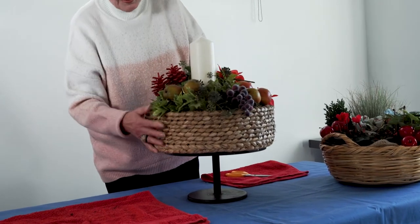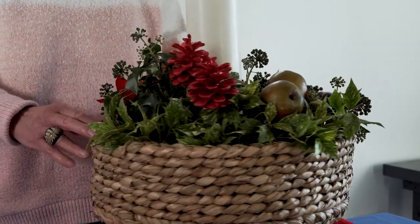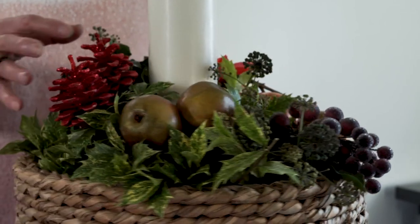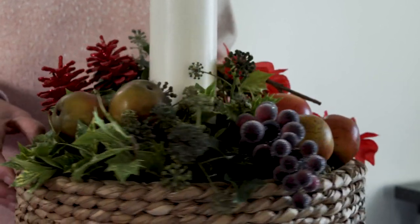I have done another one. This is the self-same sort of basket. Now the only thing fresh in this is the holly and the ivy — I have filled the basket completely with oasis. I've given the ivy and the holly a really good drink. Obviously it wouldn't last for weeks and weeks, but it will last for some time, and if you have to replace them just replace them. These apples and things like that are all artificial so you can just pop them in. Even the grapes — they look quite nice as well. A little bit of bling — you can put as little or as much as you want; it just depends on your taste.